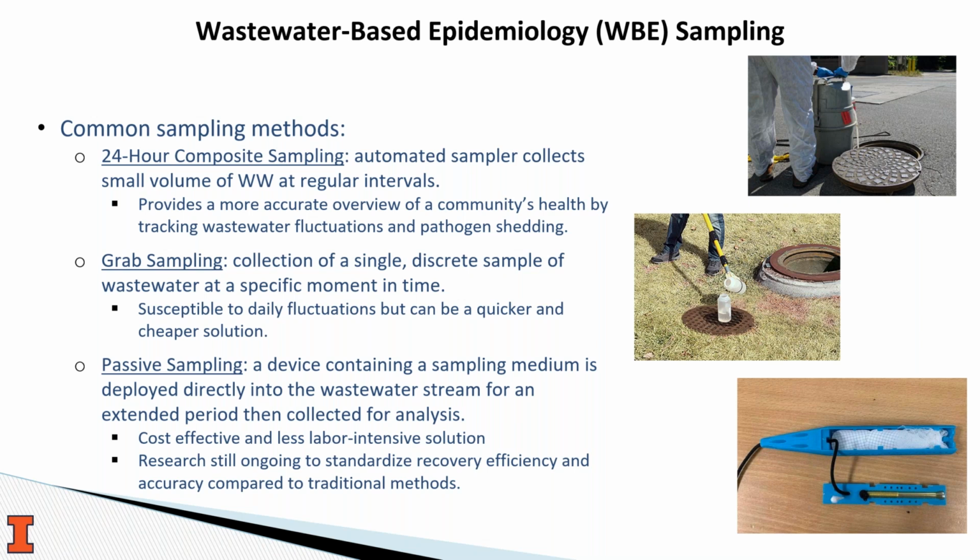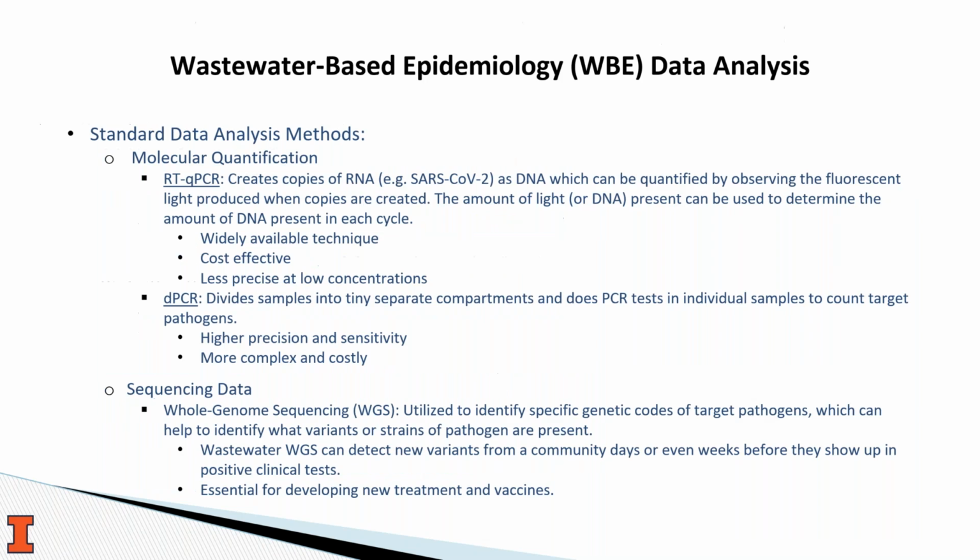or these can also be deployed at a manhole or sewer access point, where samples can be collected to get a better understanding of the community's wastewater and public health, as well as targeted neighborhoods or local communities. And once wastewater is sampled or collected, it can be shipped off to the laboratory to be analyzed.